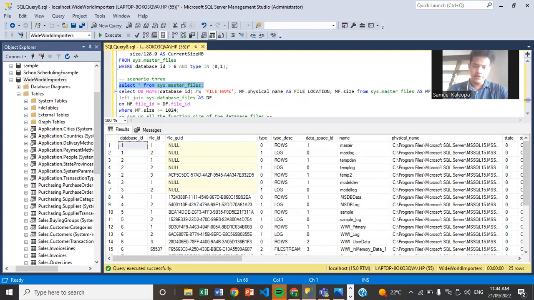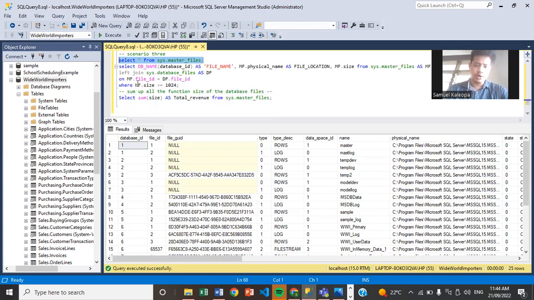data type. I name it as file name, and the physical name, which contains the file location, and the sizes from master files and left join to database files, where the master file size is greater than or equal to 124 bits or megabytes.